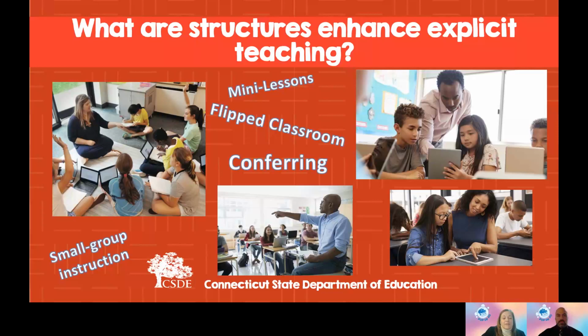Explicit teaching in person may come in many forms, such as in a mini lesson to kick off learning, creating a short instructional video for students to watch before they come to class, meeting with a small group to give targeted instruction based on the needs identified in the exit ticket from a previous lesson, or even conferring with individual students with a planned learning focus. All of these forms of instruction bring on explicit teaching. This is where you show, you tell, you explain, define, and connect information and guide students to develop new understandings.